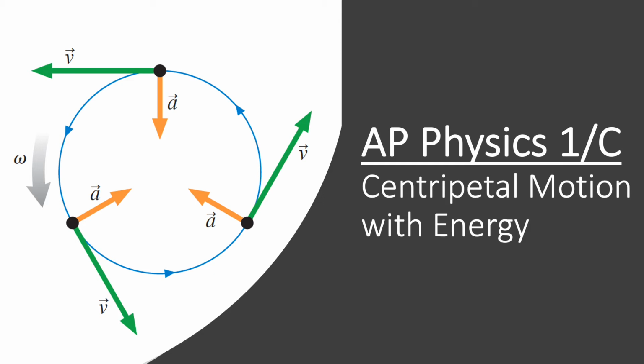Okay, we're going to review some topics in centripetal motion with a little touch on energy. Centripetal motion basically is circular motion, and the reason why it's called centripetal is you can see in the picture to the left there that the acceleration of anything moving in a circle always points toward the center of that circle, hence the term centripetal acceleration. And the velocity of the object is tangential to the circle.